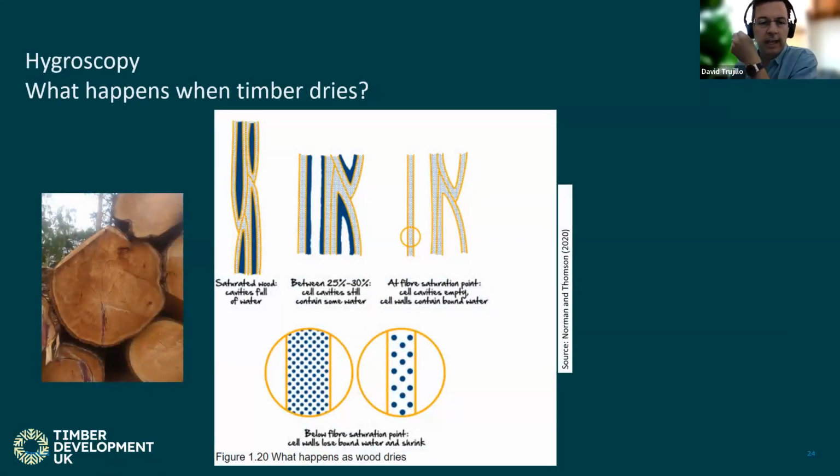Another important characteristic of wood is how it interacts with water. When a tree is alive, it has water inside the cavities of the cells, but it also has water in the cell walls. As a tree is cut and starts drying out, the first water that is released is within the cells. And then when you reach a very important value of somewhere between 25 and 30% moisture content, what's known as the fiber saturation point, the water from the cell walls starts being released. Then we have changes to the properties of the timber. It shrinks, it becomes stronger, stiffer, and more brittle.